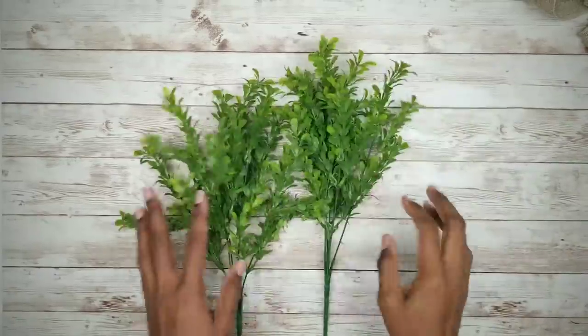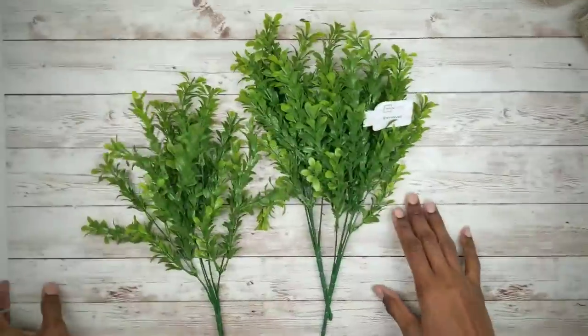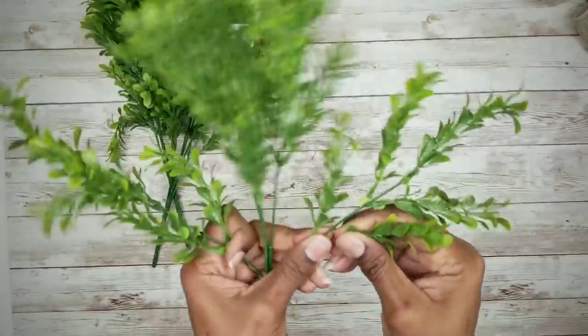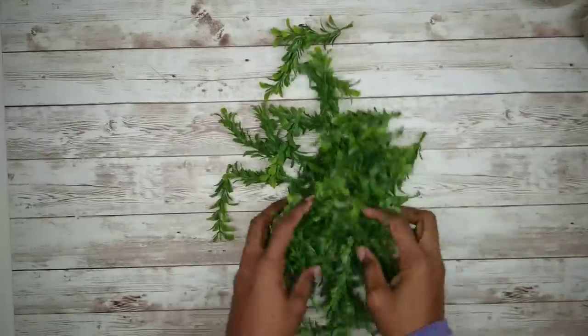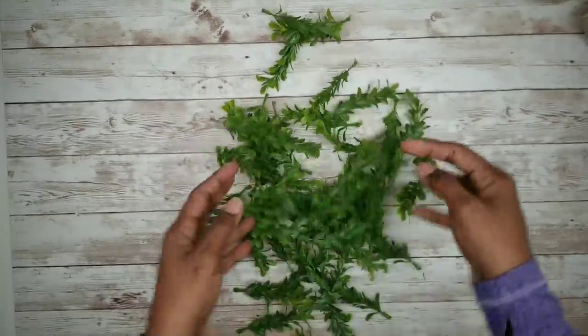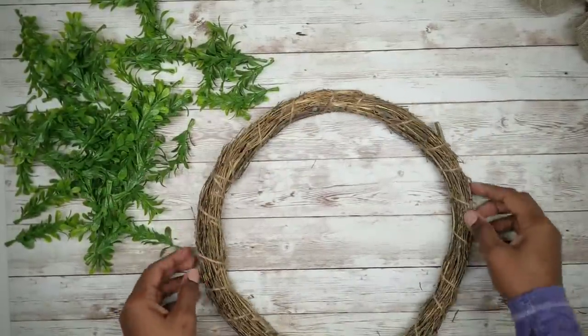The first thing you're going to do is to take your boxwood bundles, and we will want to remove those leaf stems from the main stem. Now I use leaves from just 2 bundles. Then you'll take your wreath form and we'll be applying the leaves all the way around it.